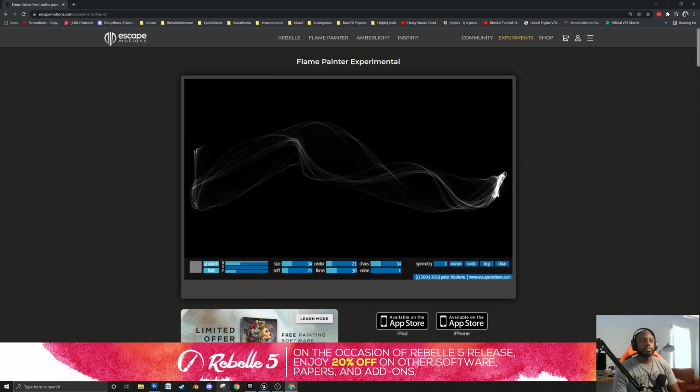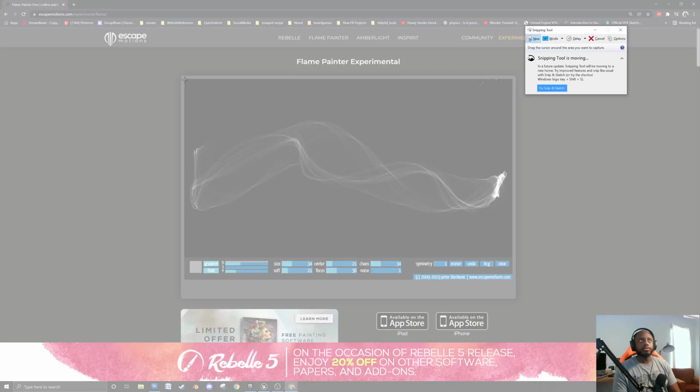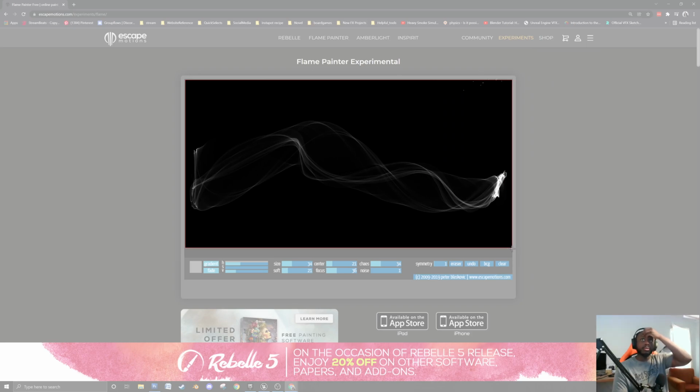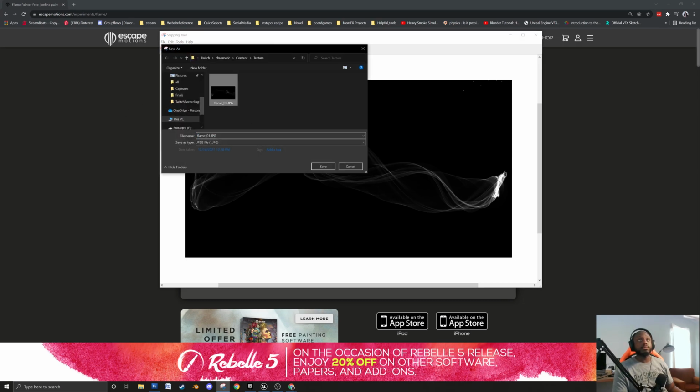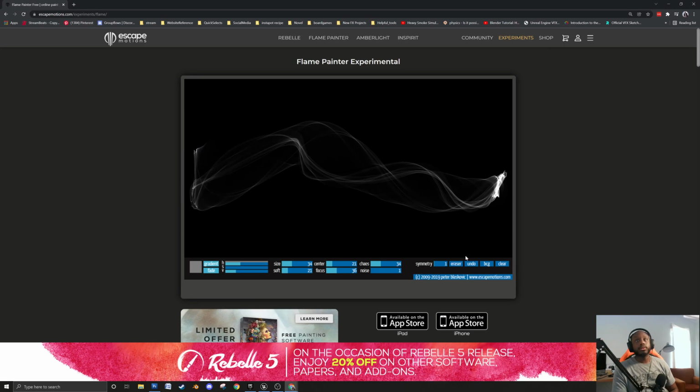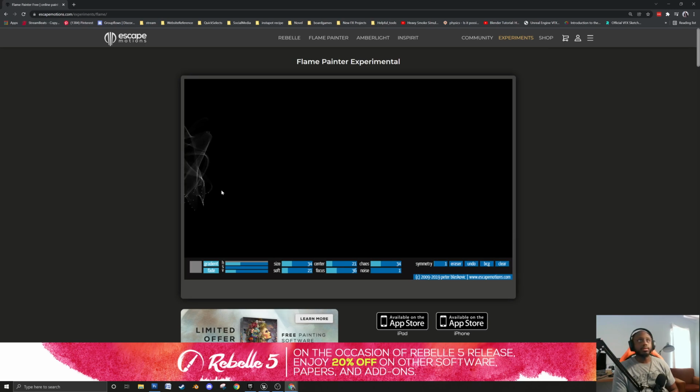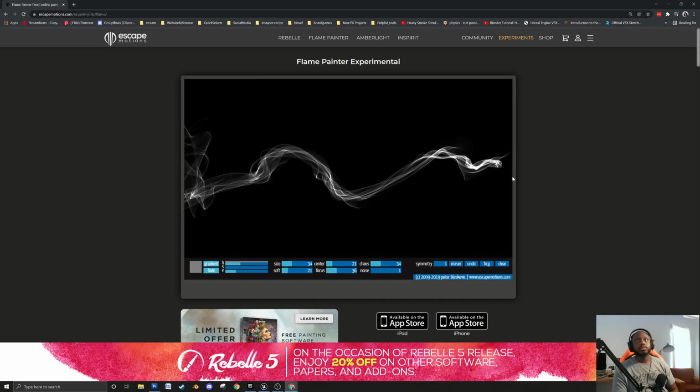And then you can use the Snipping Tool or one of these things and copy, and then do the due diligence of painting out the seams. So we'll maybe do one more, because I actually really like this program. I think it's fun. Save Flame 2. I guess I could be saving these as PNGs to save myself a step, but I guess Photoshop's not going to care. Here we go. Okay, so one more. Let's see if we can get something pretty unique and interesting. That's not bad. I pressed a little harder that time. We'll save that one too.